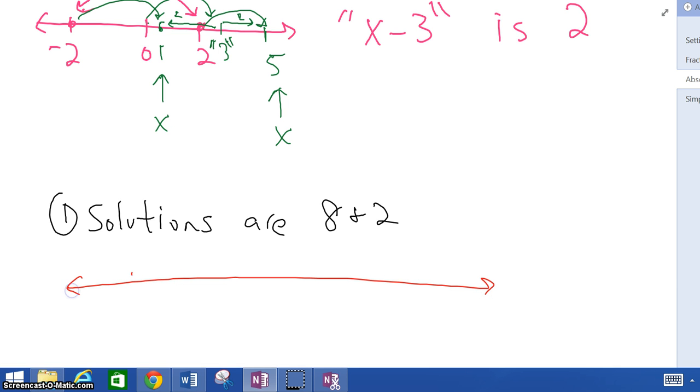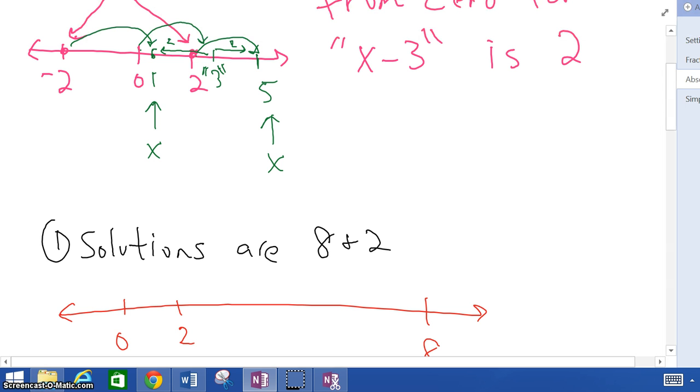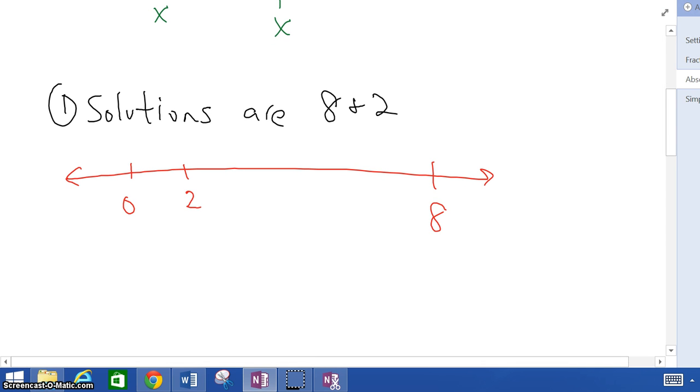So I'm going to draw my number line. Now, just like I did here, I kind of found that new 0. That new 0 was the number 3. It was in the middle. And then we knew our distance was 2 that way and 2 that way. I'm going to do that on my new graph as well. What's halfway in between 2 and 8? Hopefully you know that halfway in between 2 and 8 is the number 5. Good. 5 is my new 0. This is my pretend 0.